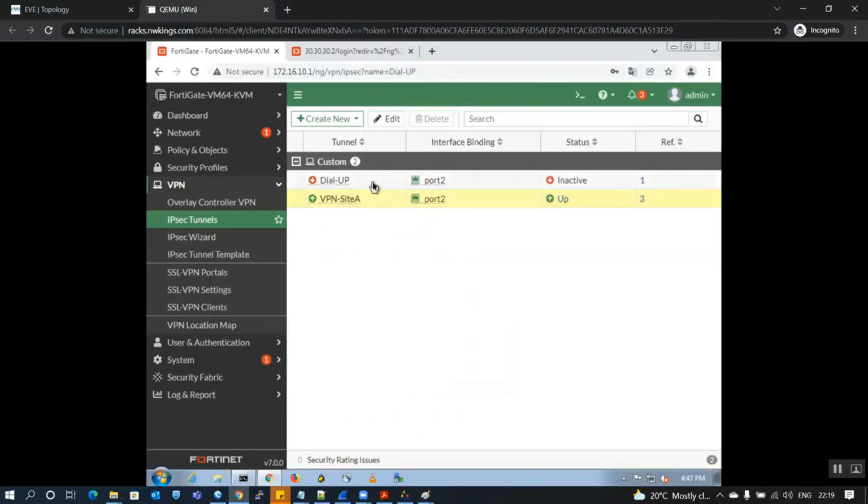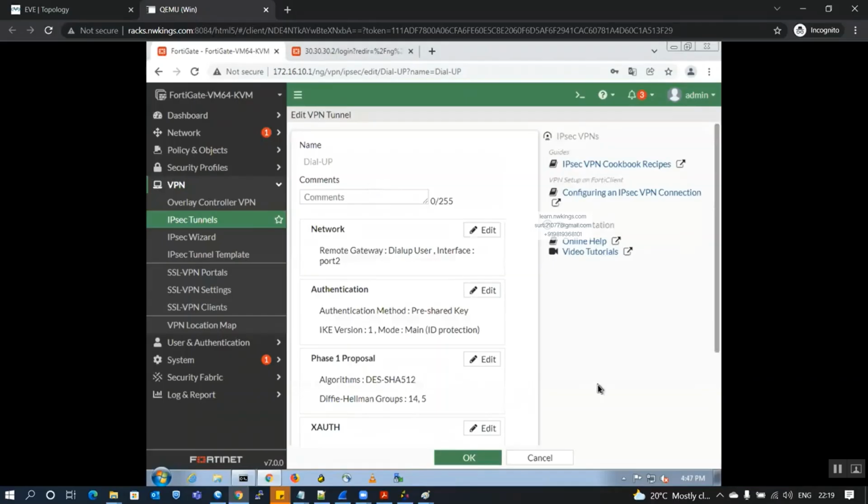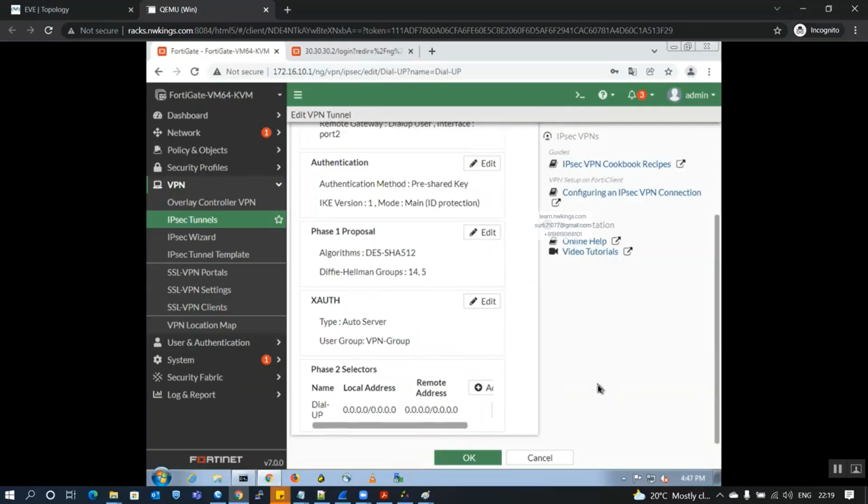Here I have added one authentication part as well. Why? I want only the users who fall into this VPN group, that is Ramesh and Rohan, to be able to establish the VPN. Of course, we have to give that. You may have some LDAP user group, RADIUS or other user group, depending on the authentication. The point is that I have to define the user group here, so that these users will only be able to form the VPN with me.